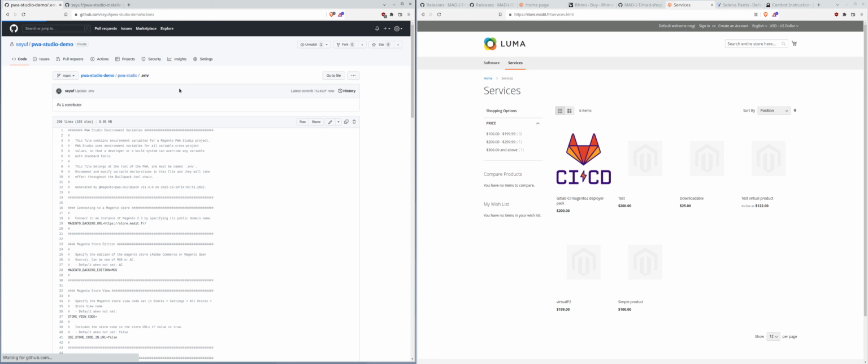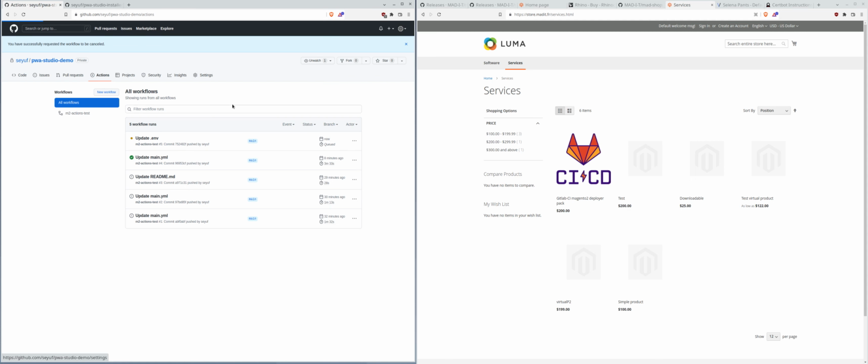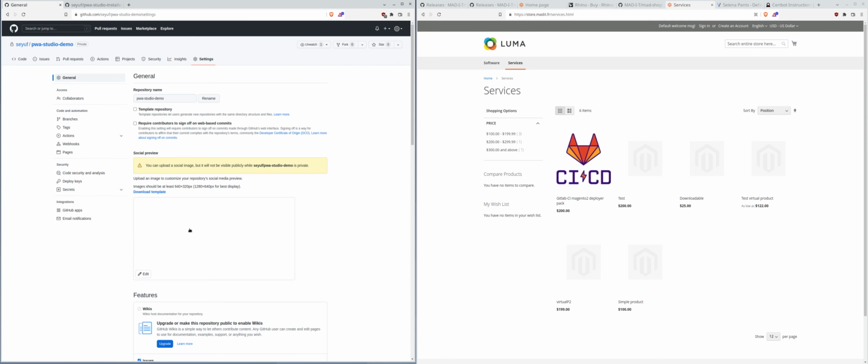And I believe, yeah, we will cancel this run, and now we will specify to the action some secrets in order to specify credentials for the GitHub action, or if you have a custom runner, to allow it to connect to your server in order to deploy the code on your server.